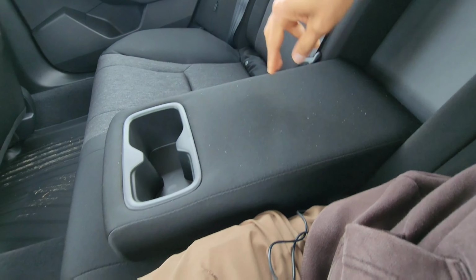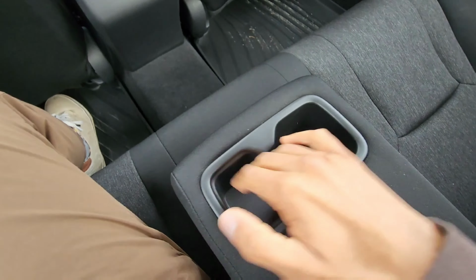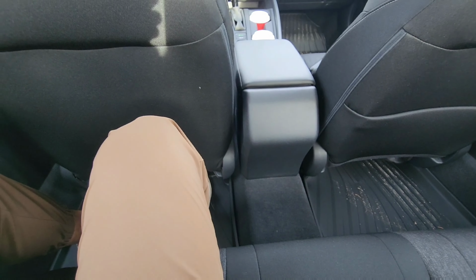The seat look is the exact same with that black denim look. Your center armrest, Honda second row armrests, sorry, are the cushiest, squishiest things going on, and the cup holders are more circular than the front ones, I guess, so that's nice. And headroom wise, I have maybe about an inch. Because of that slant back look, I don't have a whole lot of space, but I'm definitely comfortable for longer rides with at least an inch of headroom.